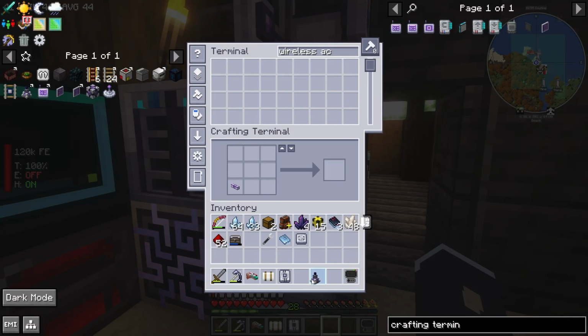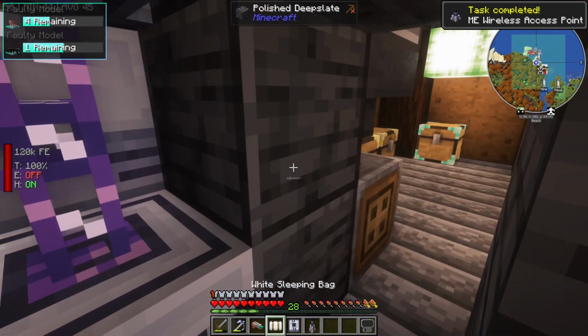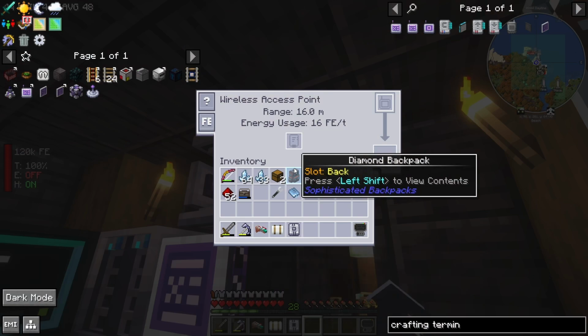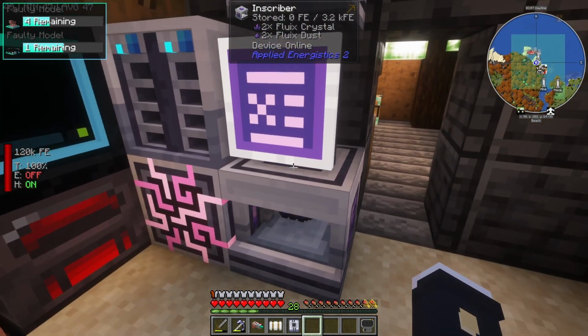First things first, let's get the wireless access point. So this guy is a lot bigger than I remember him being, so I don't know where we're going to put him. I guess there. There we go. He's online. And he has a 16-meter range. Cool. Nice.